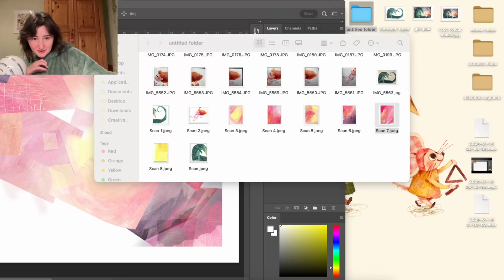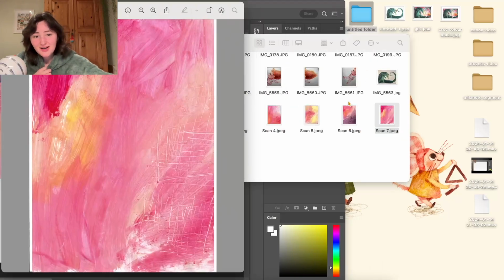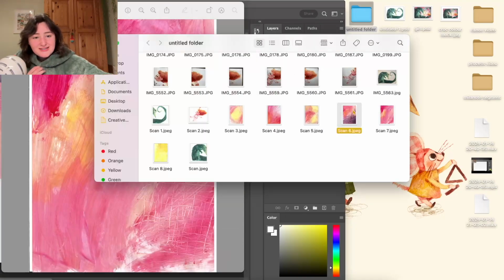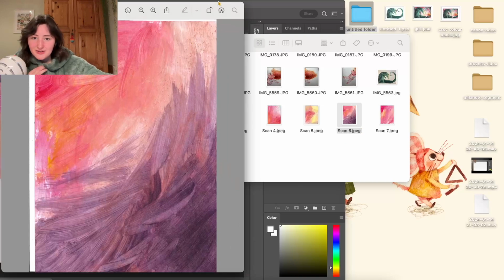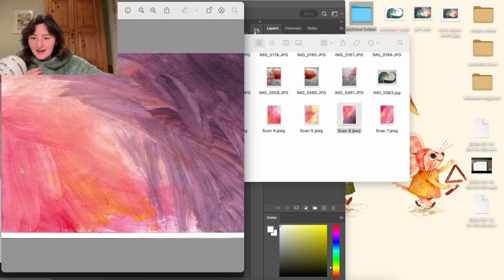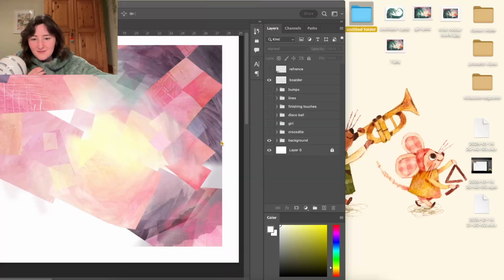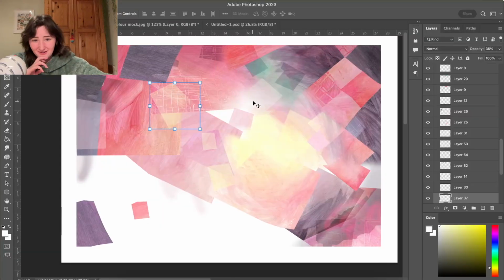These are all the textures which I was painting earlier on in the video, so I just scanned in all the pinkish, yellowish textures that I had painted, scanned them in so we can see this bit here. If I turn that round, I took this section here, and that ended up being this bit here. You can see that purple swoop behind. All of these are separate pieces, it's just utter chaos.